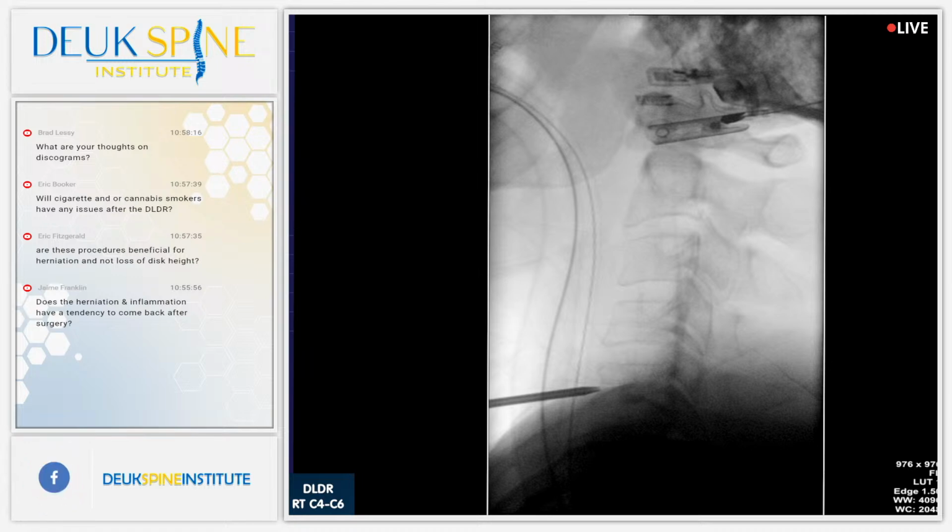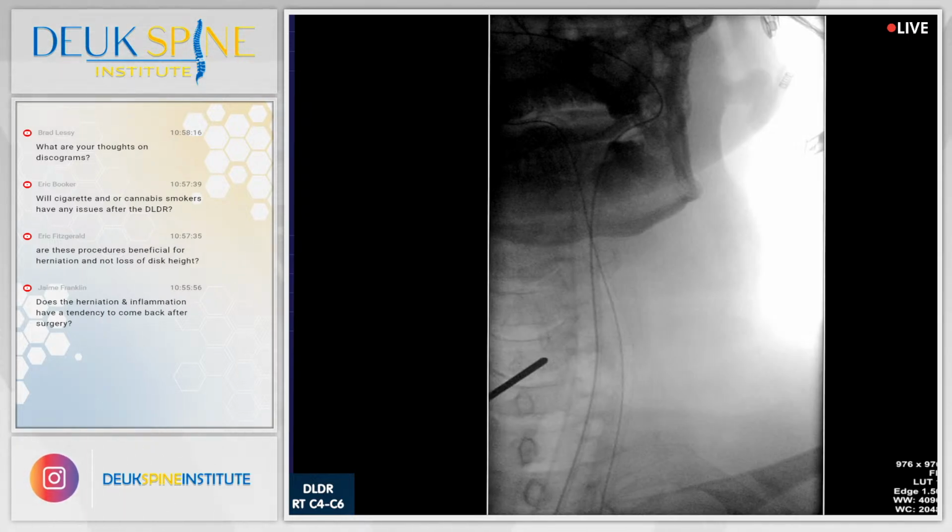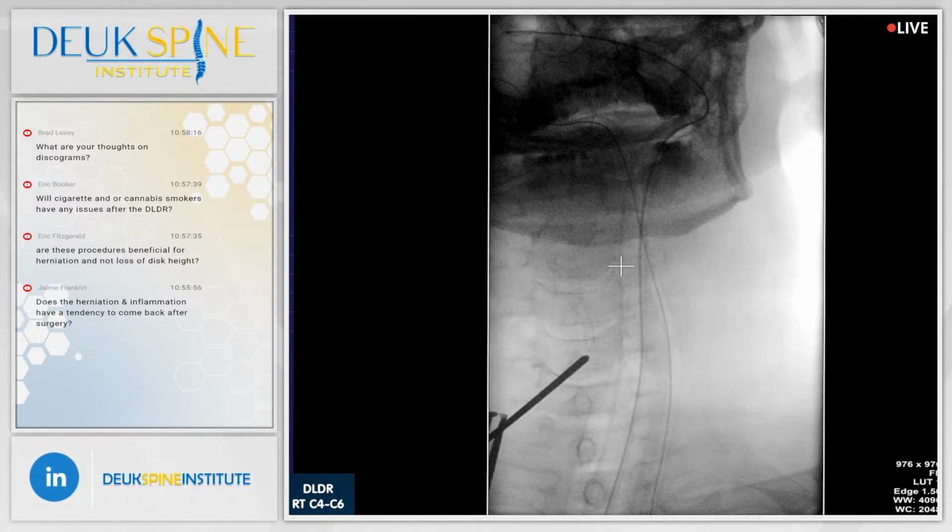All right, so I'm out, I'm halfway up, and I need to make sure I'm in the middle. I don't want to be off to the left, off to the right. I want to be dead center, or at least a centimeter left, right of center. All right, so I'm too far to the left. I have to come back to the, let's stay there. All right, perfect. I'm in the middle.